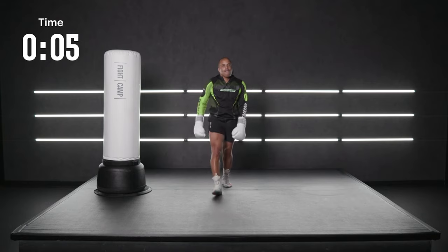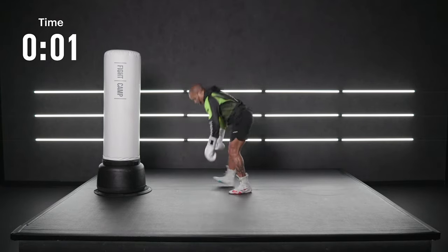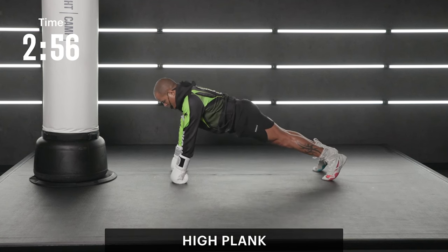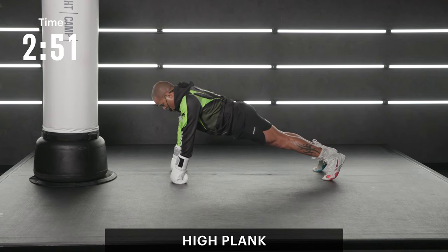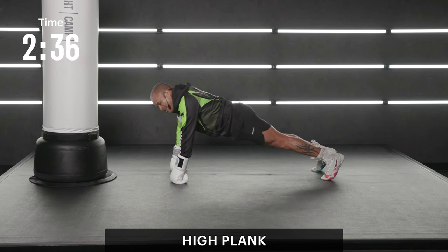Kathleen Margaret, thank you for triple stack, girl. I see you. Ready, high plank, Kathleen Margaret. Triple stack, y'all. She did triple stack up on you. All right, breathe in your nose, breathe out your nose. Keep up the good work. But make sure, Kathleen Margaret, you take a recovery day. When you do a triple stack and you really push your body, you gotta make sure you do a recovery day.